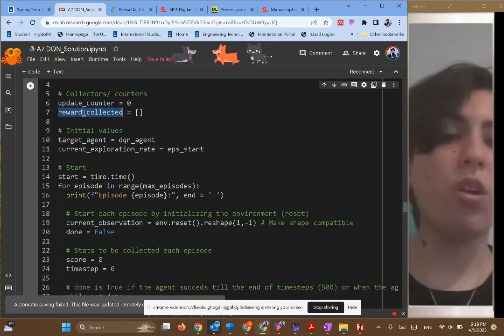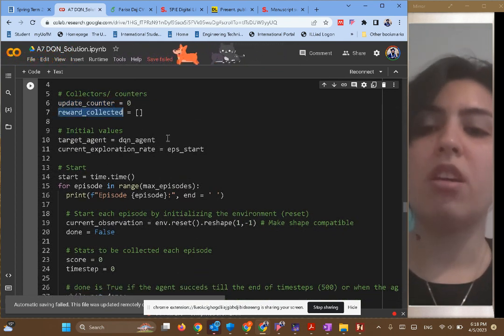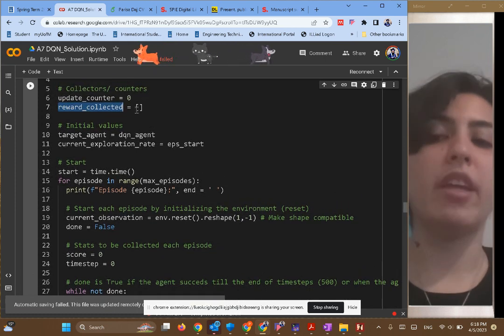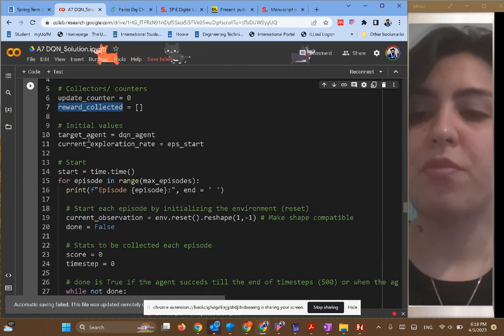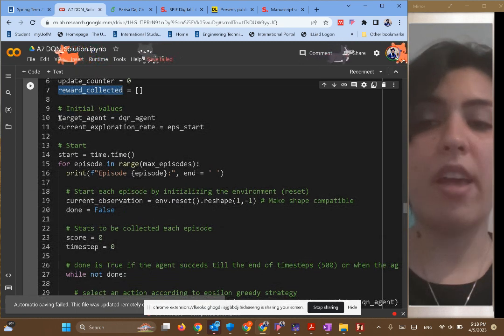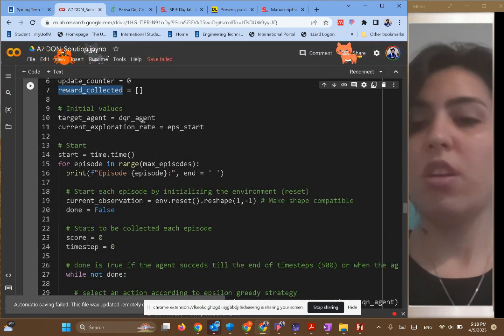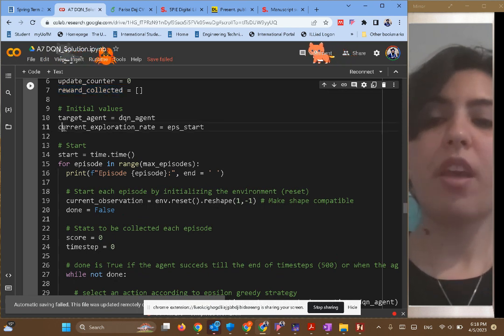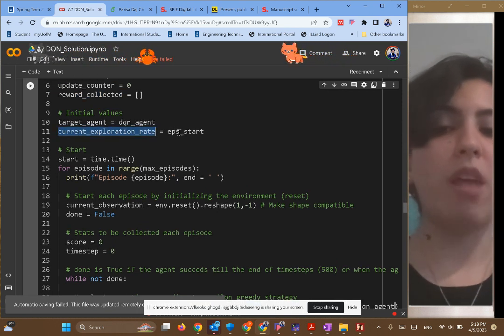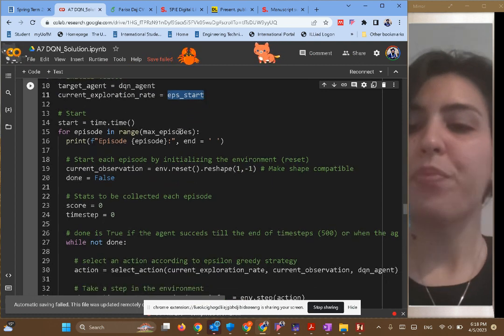And the rewards for now is empty, and it will get filled as the time passes. The target agent initially is the DQ agent, but then it's going to change along the time. And the current exploration rate is the epsilon start that we defined up there.